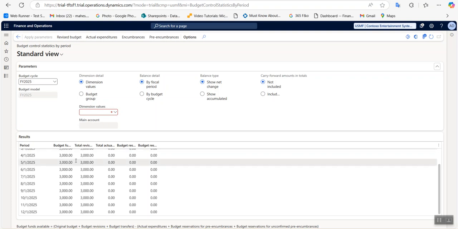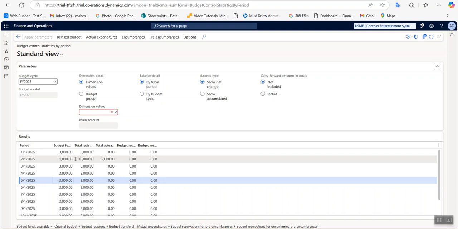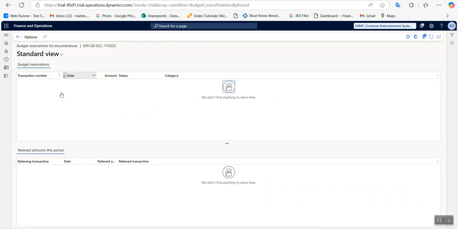Okay, so here you can also see the transaction which we have posted for 9,000. And here in encumbrance, you can see nothing is available right now. Why? Because we have transferred from encumbrance to our actual expenditure.